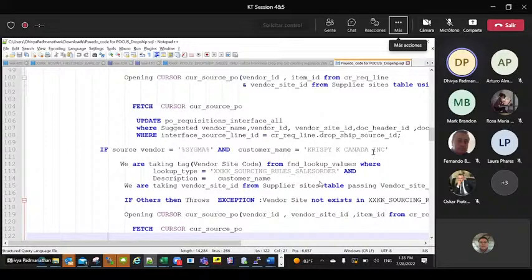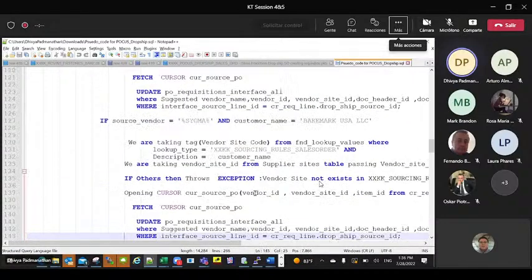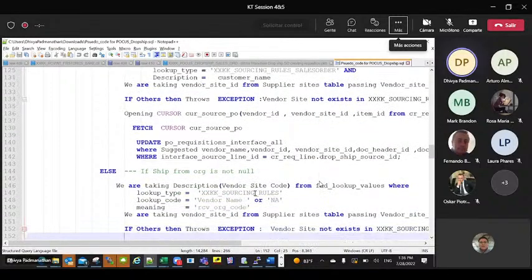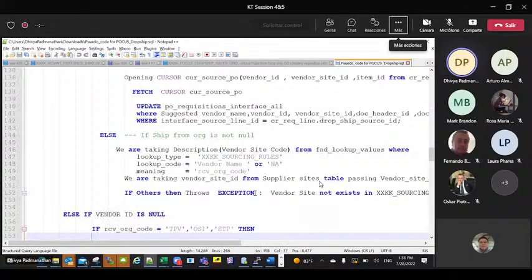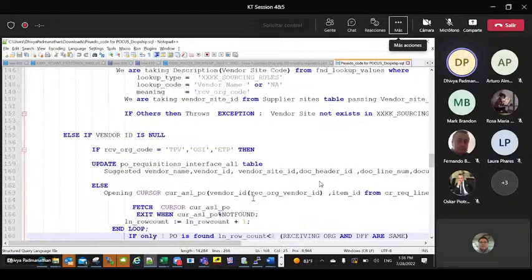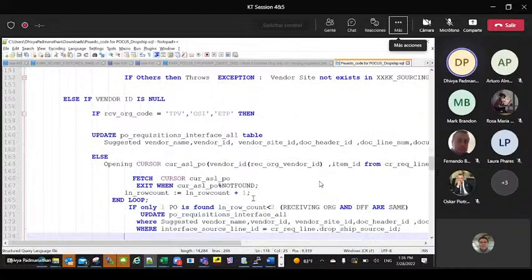So if it is Crispy K Canada Inc, it is purely customized. There are like 4 or 5 lookups based on which it would behave. In case it is not present in the lookup, it would throw an exception that the vendor site does not exist in this particular lookup. So this has to be maintained once they create a new supplier or site.